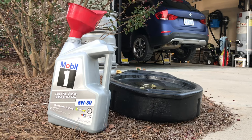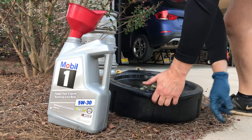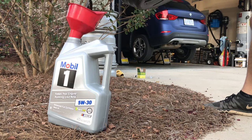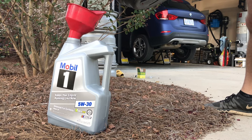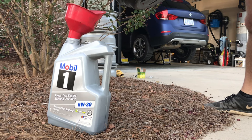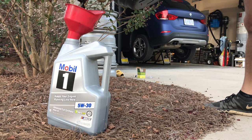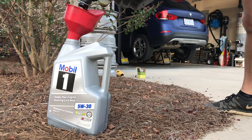What do you do with the old oil, you say? Well, I'll show you what I do with it. I put the filter on top of the jug that we just used with our new oil, over some grass or pine straw so you don't get it all over your driveway or garage. You can pour it in here. And as it fills up, on the back of the bottle on the fill line, you can see how much is in it so you don't overfill it. This also will let you know if your car has been burning oil. You should be taking out around as much as you're putting in.